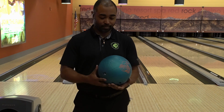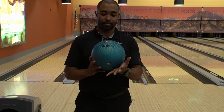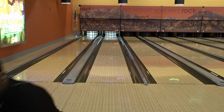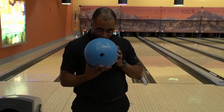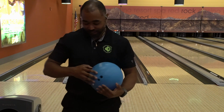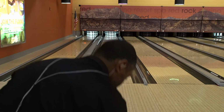It is a symmetrical bowling ball. Chris's layout is 60 by 4.5 by 30. And we're gonna do a little comparison because there's also another not urethane bowling ball in the market, which happens to be the Hammer not urethane. So we're gonna do a little comparison between these two and just see what the difference is between the Radical and the Hammer. But let's go ahead and get started with the Radical not urethane bowling ball. First expert bowler gonna show us how it's done.